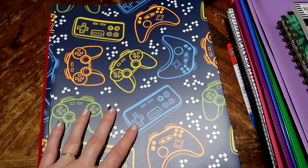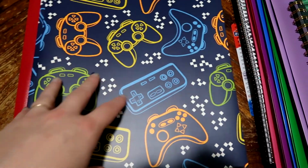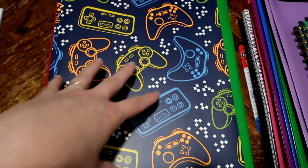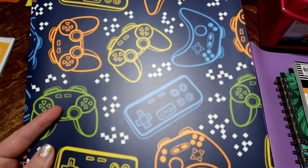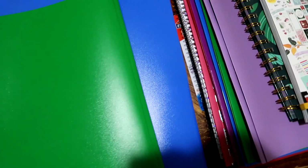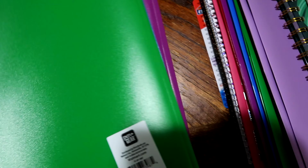This is her floppy folder for travel. She loved that it had kind of a gaming theme. They recently got their first gaming devices, and our whole family plays Minecraft together one night a week. So she liked that there was one with a gaming theme. If she hadn't picked it out, I honestly would have picked that for Matt and swapped with them. The colors she picked were green, blue, purple. No, she got the deeper purple one. There was a light purple, but she got the deeper one, not really magenta, more like an eggplant purple, I guess.